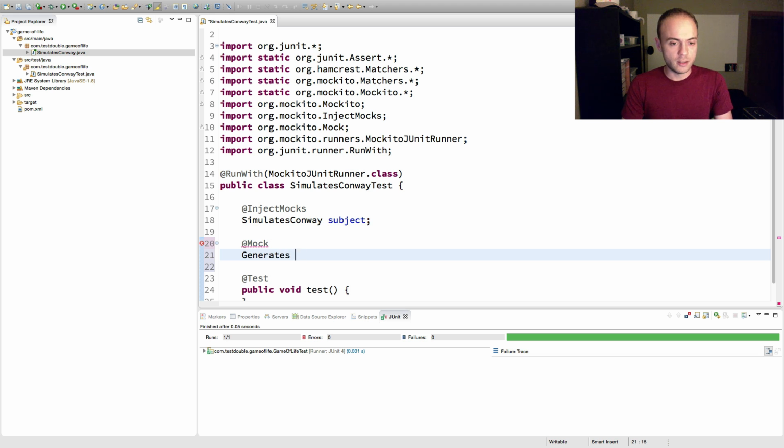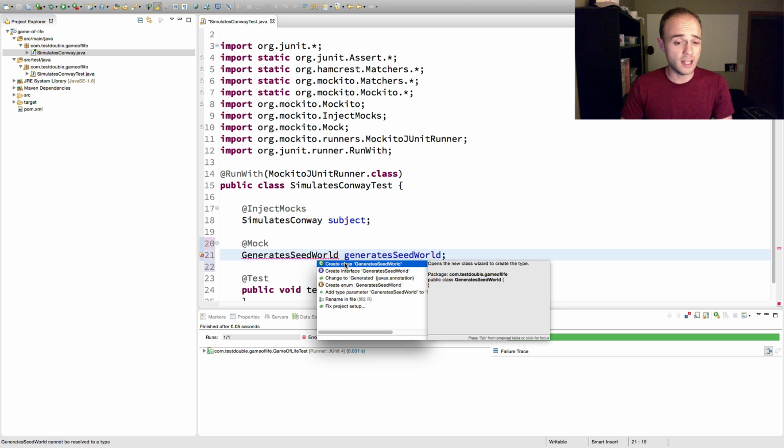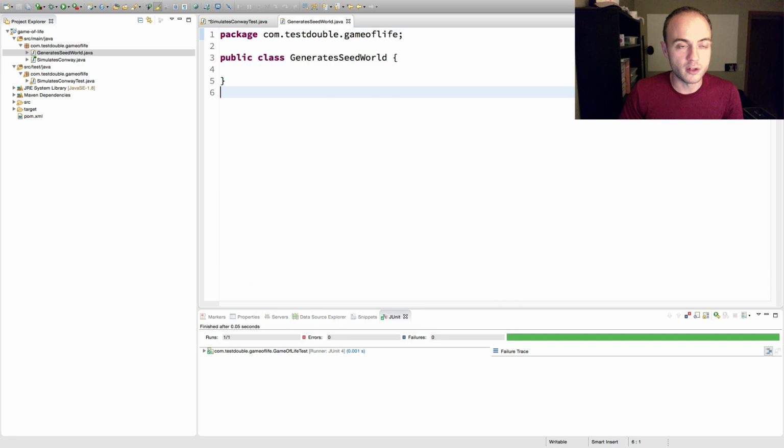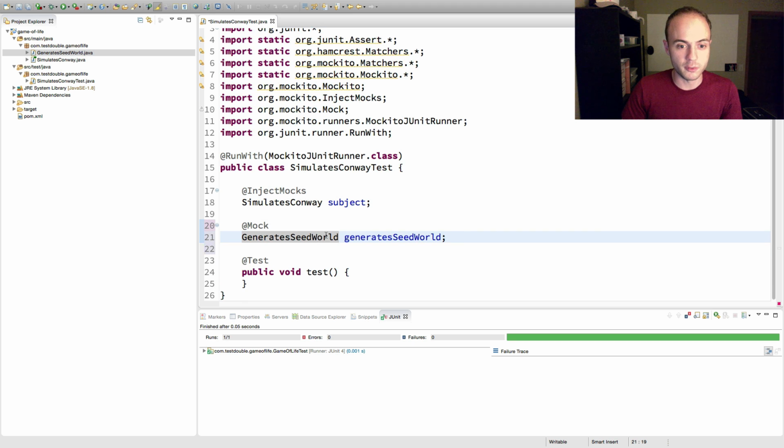If we had an object called GenerateSeedWorld. I like verb-noun naming of my objects because the verb is what matters, and over time, if the verb stays the same and the noun generalizes, we end up with slightly cleaner designs than the other way around. If you've ever been in a Java project with a bunch of stuff called managers or processors, that's the result of inverting the verb-noun stuff. All right, so as I was explaining that, I created a new thing called a mock. It's going to get injected into the subject. All I did was Command 1 click, and it created that class for me so I could get rid of the red squiggly lines.